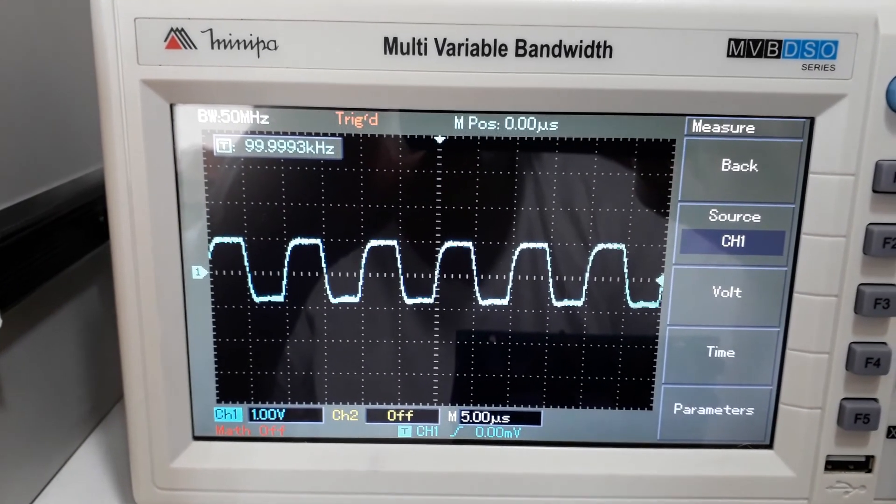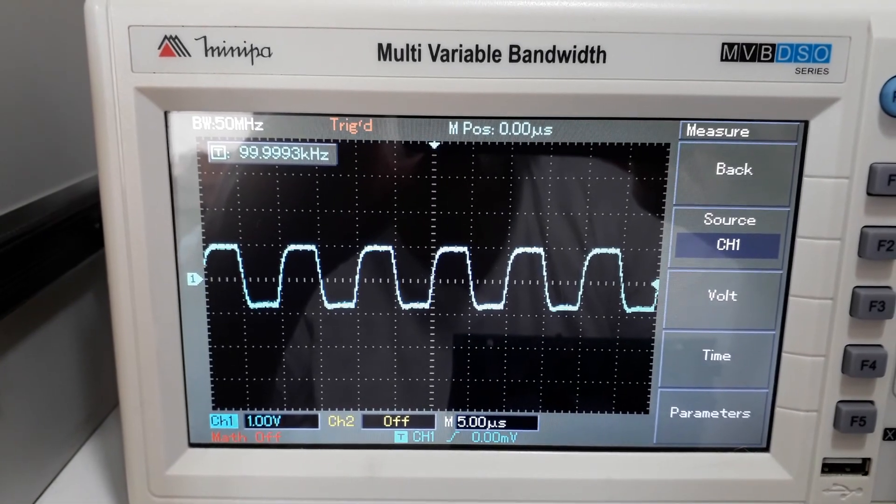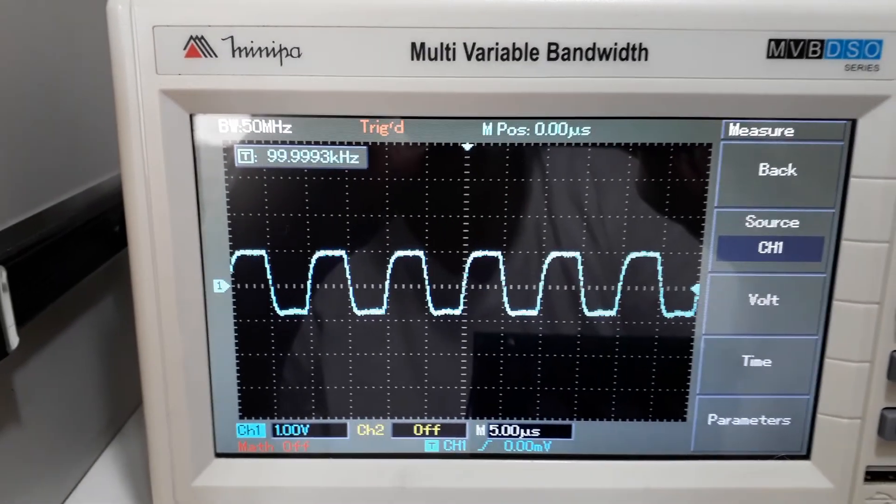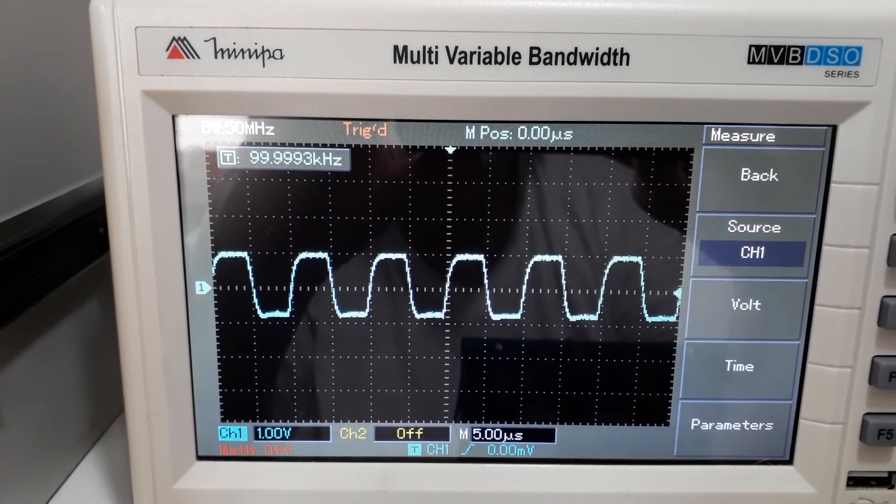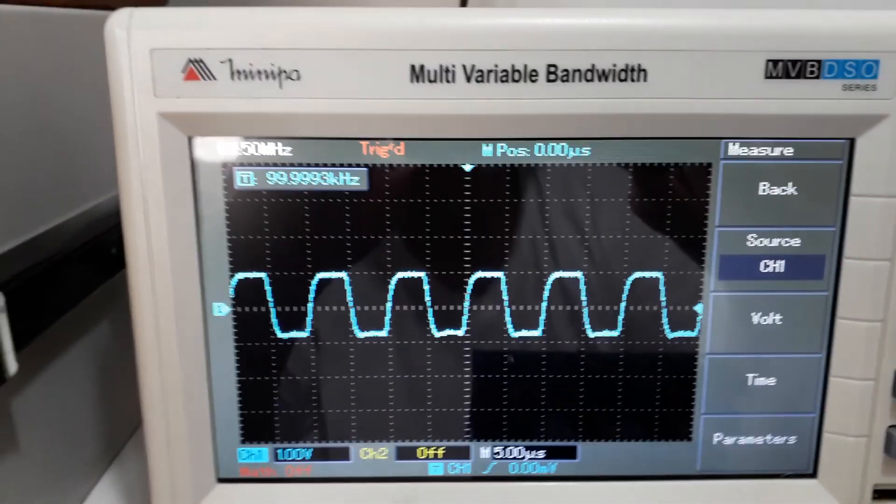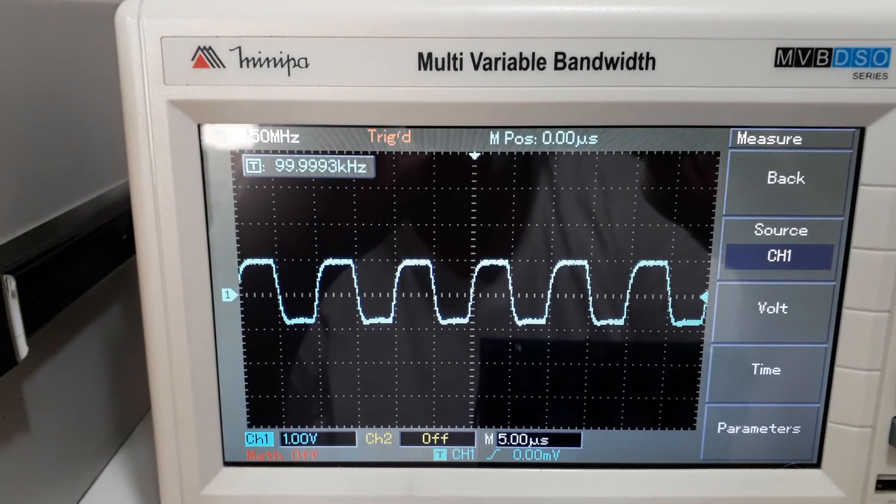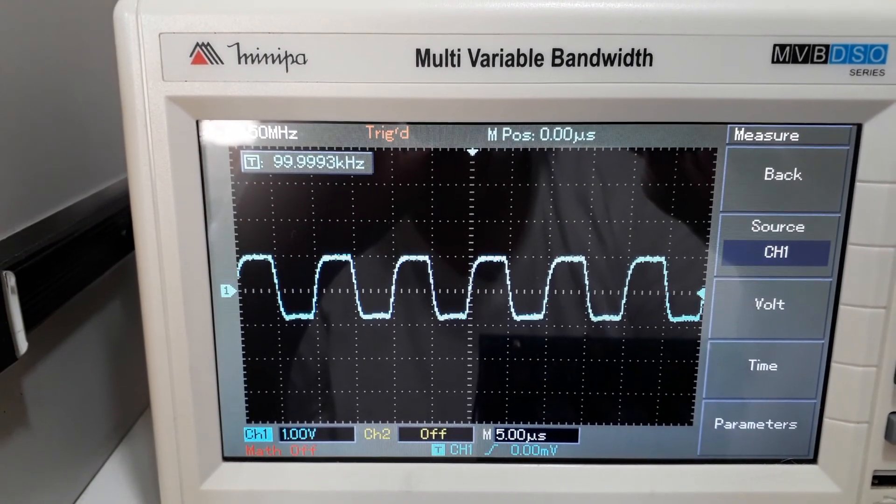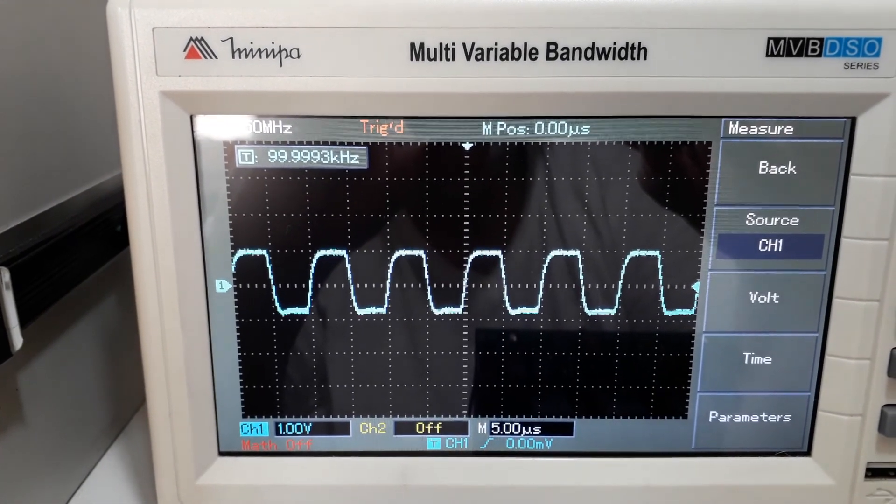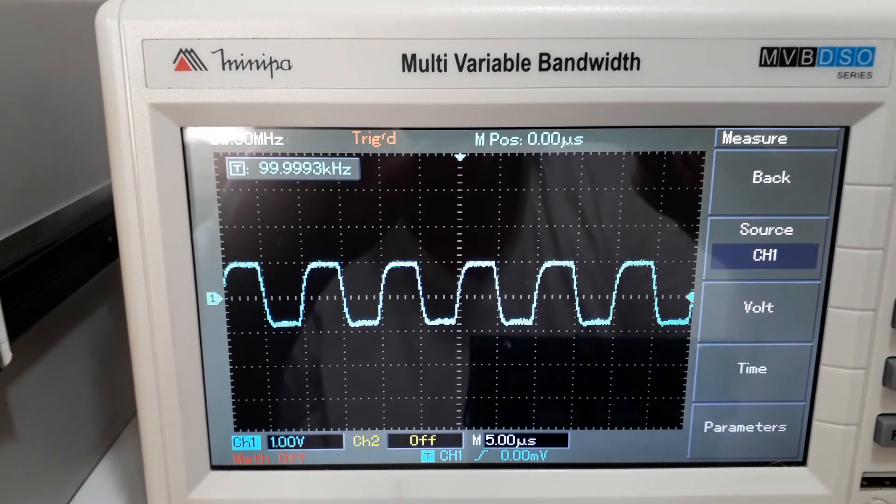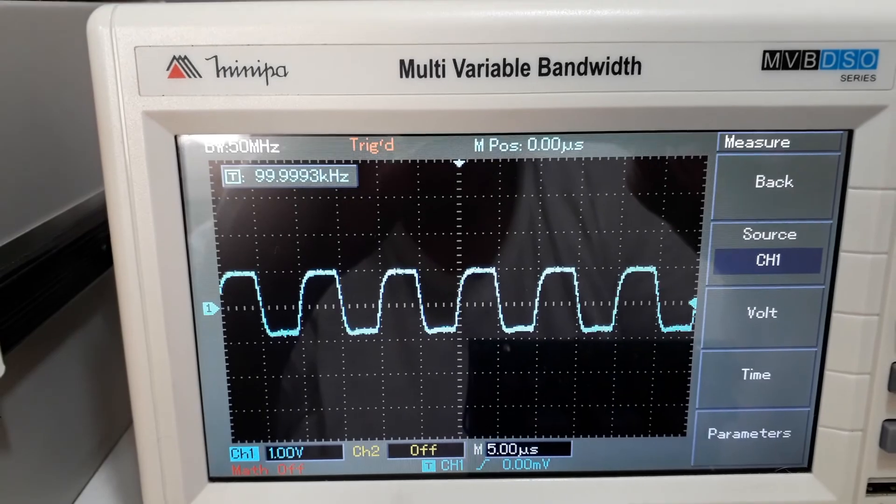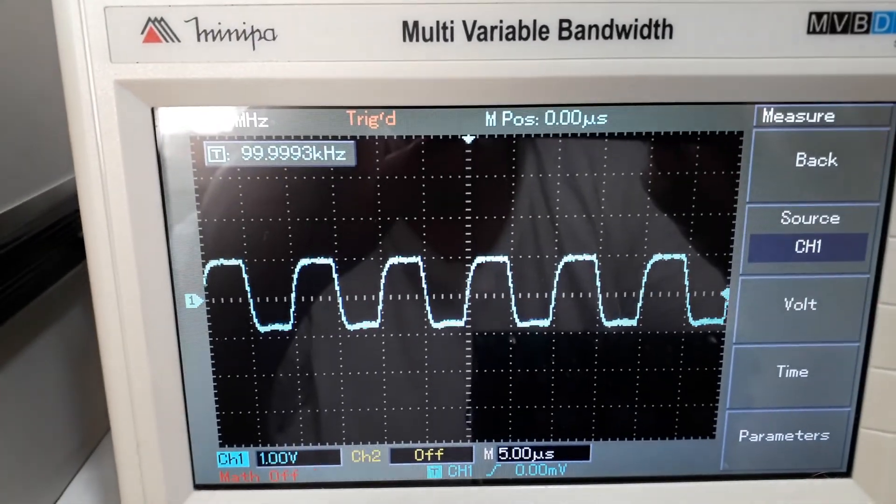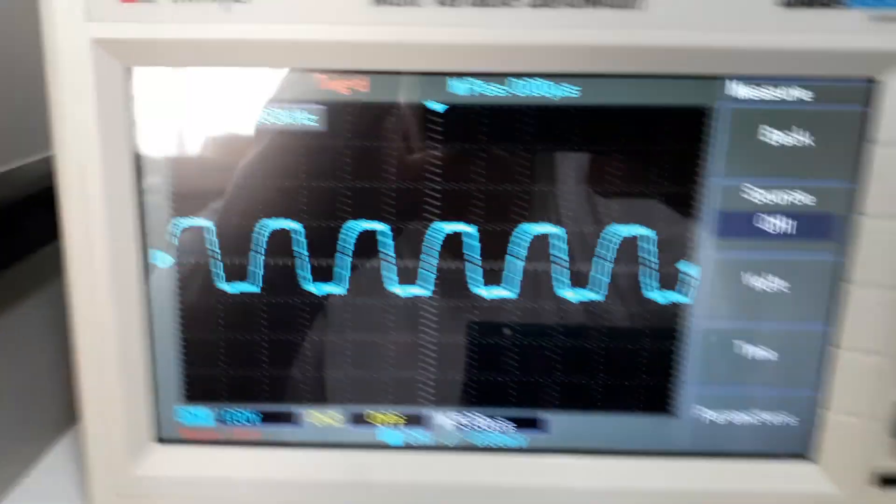Watch waveform, square waveform at 100 kilohertz. Observe that. Look at some amplifiers. At 20 kilohertz is already showing worse waveform compared to this one. Here we are in 100 kilohertz.